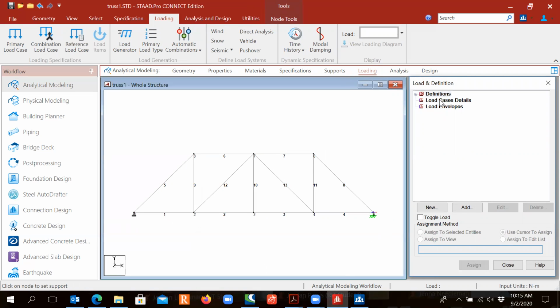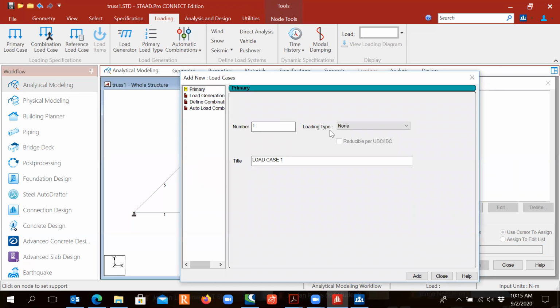So first, we do load case details to add a load case. Hit that load case details and add. For this example, we just use a dead load case and put the title dead load and do add.